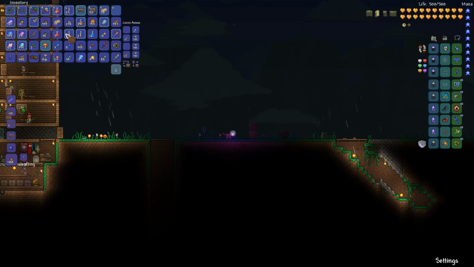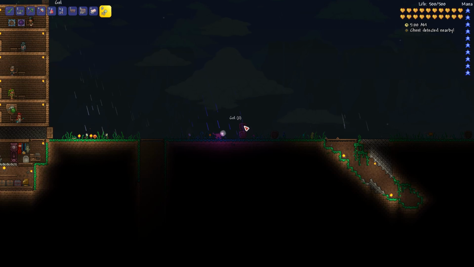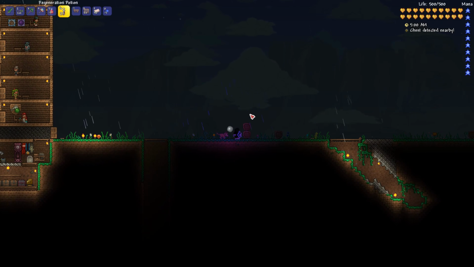So get whatever you want to duplicate. I only have 8 gel. Say I want to duplicate it. You right-click it. It gets you 8 more. You have to have 2 or more items to do this. So you can't duplicate your sword or anything.